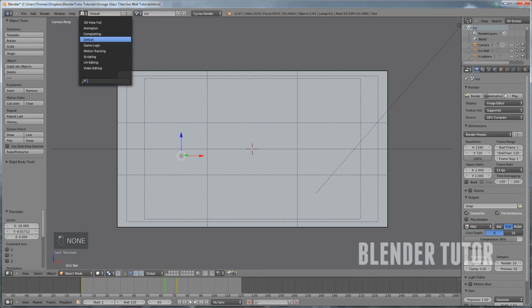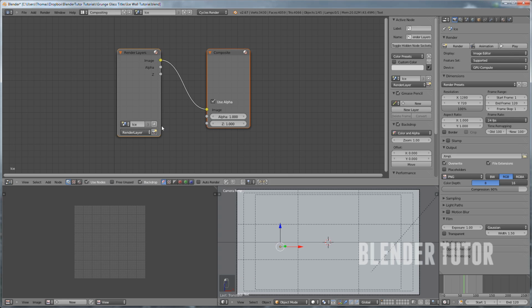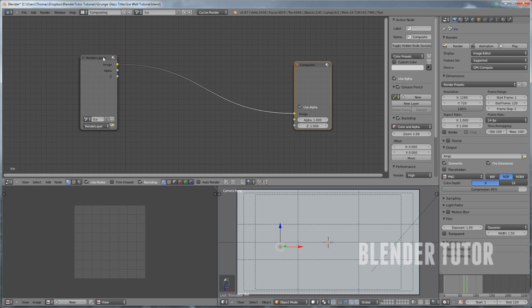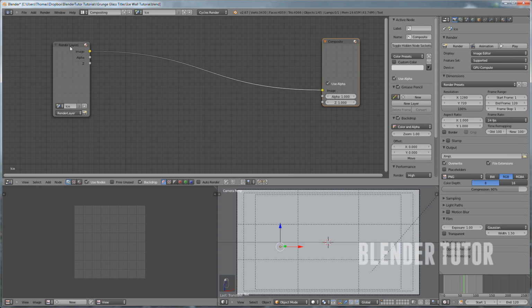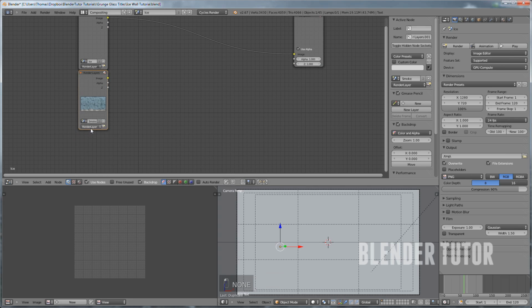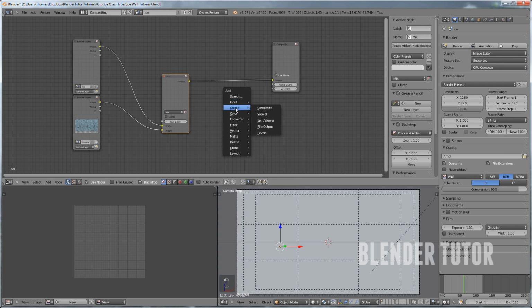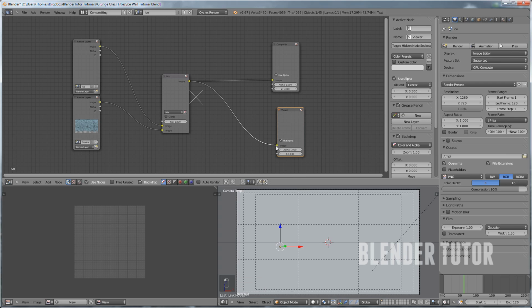So let's go into compositing and hit use nodes and backdrop. And so we'll have ice, our main render layer, and then we're going to duplicate that down, change the scene to smoke, and we're then going to need a mix node. And we're going to put this up top, this on the bottom. If you click that, it'll turn alpha on, then we put that right there. And then we also need an output node, we need the viewer.